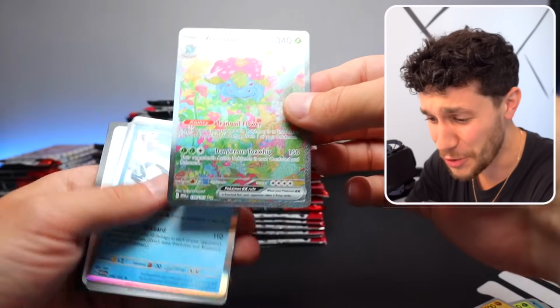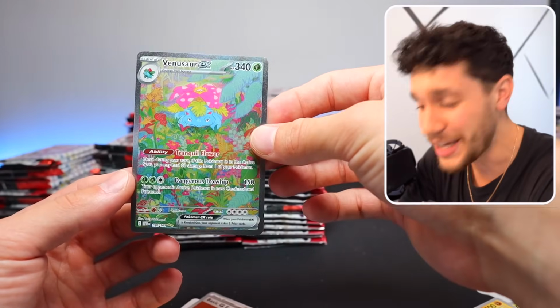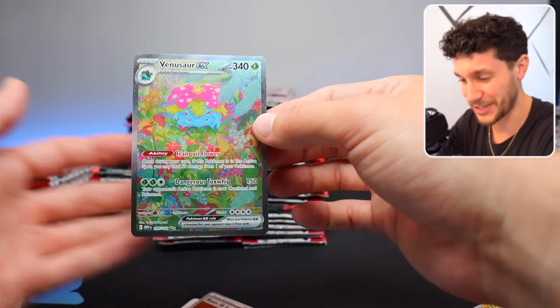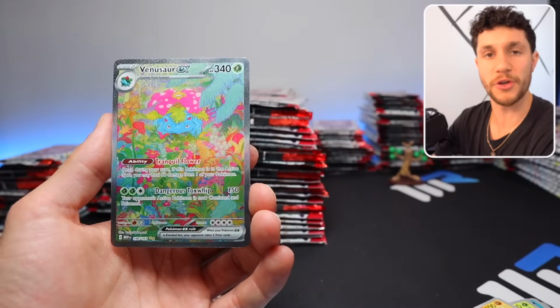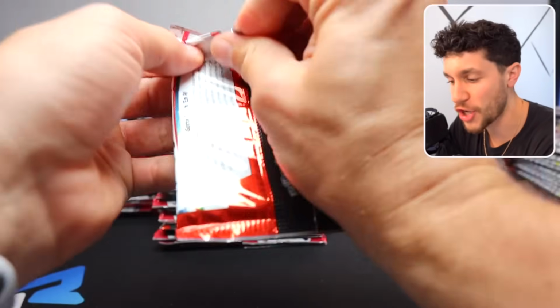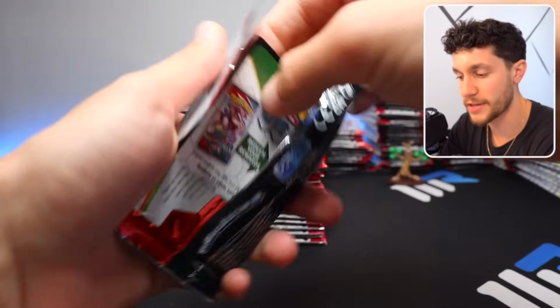Oh my god, dude, and that's the third time we found it. The Venusaur EX SAR, bro. We are on fire with this Venusaur. We got the Venusaur God Pack. This is the third Venusaur SAR. This is insane. Okay, we're gonna check in on the Master Set progress in a minute.